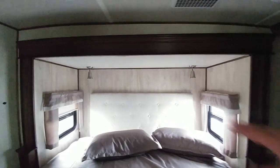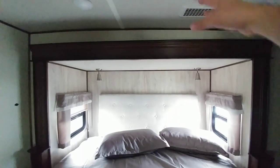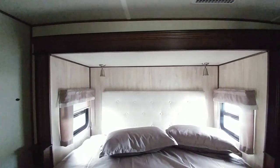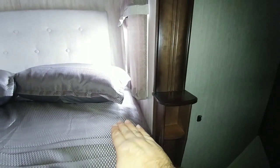A lot of space above the bed as well. You probably have a solid 4 feet of space between the mattress and the ceiling. So not really any chance of you banging your head there. And I really like how they do these little nightstands on the end. I know it's hard to see. But these nightstands look really good, and they don't go out over the bed like a lot of them do. They extend off of the end of the slide, which gives you a lot of practical space.